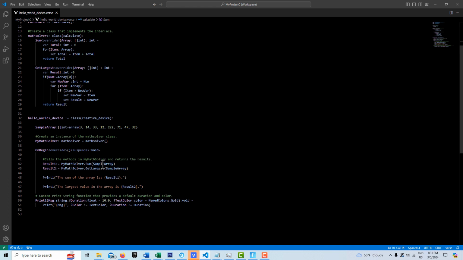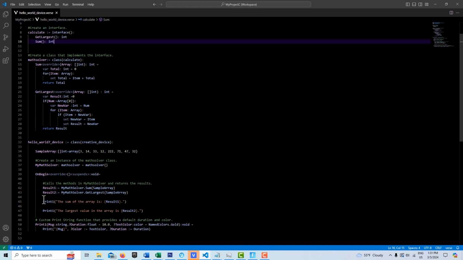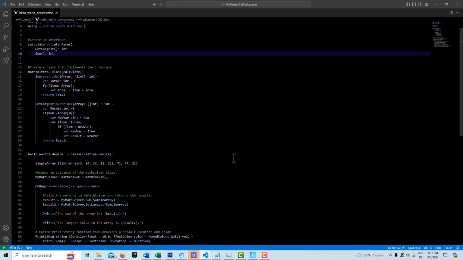We assign that to result 1, and then we go my MathSolver, get largest, this method here, sample array, return the result, and then we print out the results. This is just a custom print string. So that's the whole enchilada.